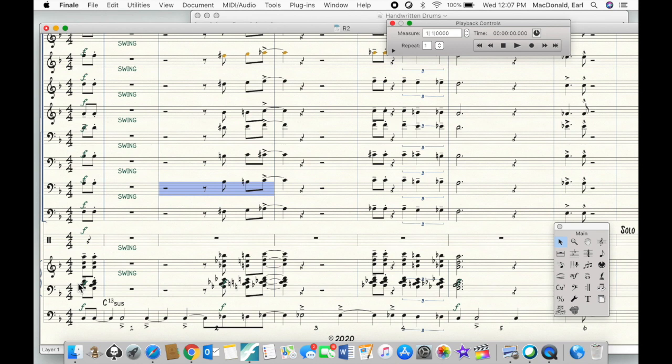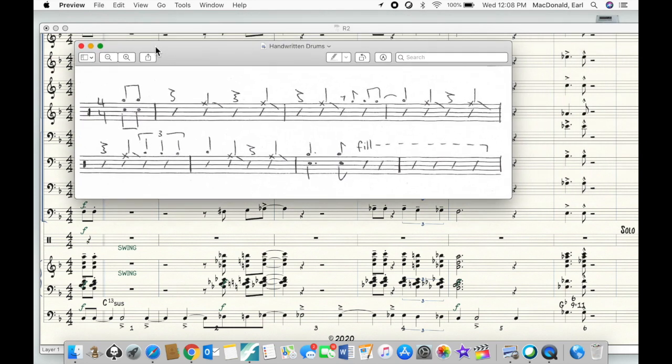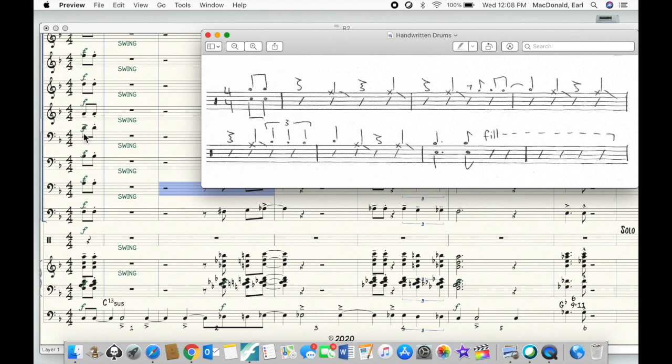So that's the information. What I always do when I'm writing a drum part is start by writing it by hand. So here's what I wrote. It's a really simple part. You can see I've got the hits that you're hearing in the ensemble, which happen right here. Now, in this measure, there's not much going on except for this 2 and 4 pedal.